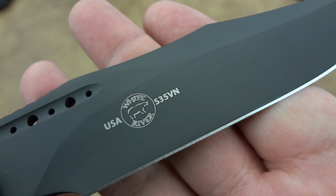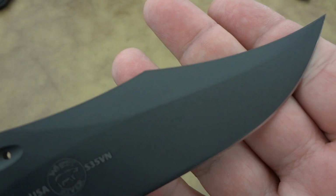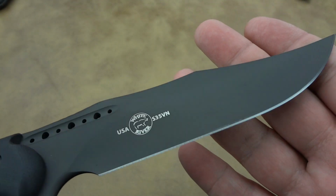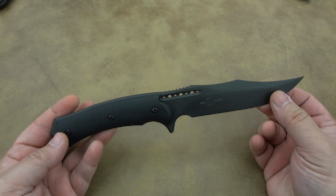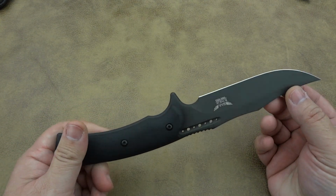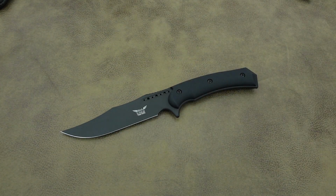All black, man. Now, he had a lot of different choices, obviously, to go with for steel. Even though, and this one, by the way, is $400, even though they're in the lower end of the price range for anything that he's ever made, he didn't want to sacrifice the steel, so he went for S35VN.